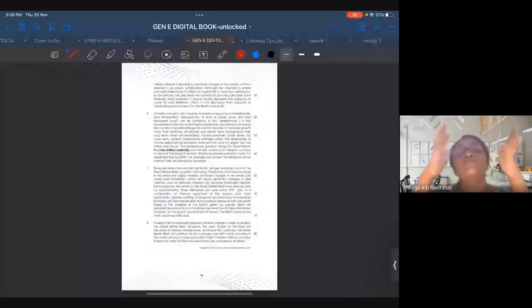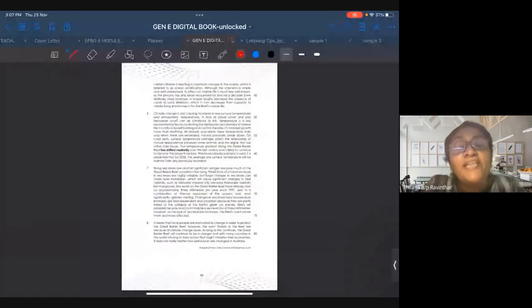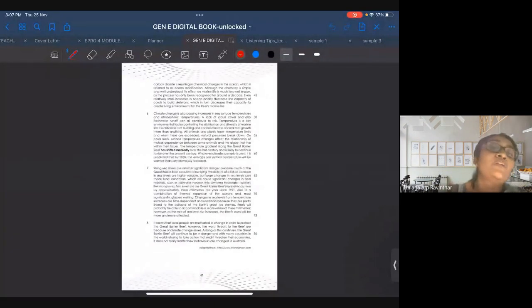That means you try to read the passage and then you try to attempt the questions. Or the other way around, you can always just glance through the questions first and then you read the passage. But if you want to apply the technique that I just taught you today, skimming, scanning, inferencing, trying to identify the main idea, the supporting details, and so on, you're supposed to read the passage first.